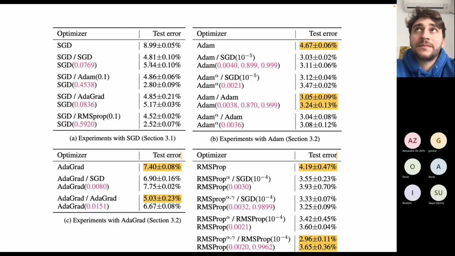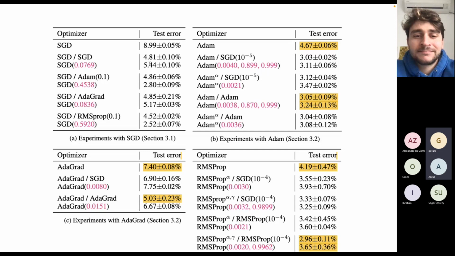I see. So with Adam, you're already updating your step size based on how the model updates. So what does it mean to converge to a single learning rate? Like in the Adam cases, if you just look at the simple case, Adam alpha, where they only learn the alpha, and it has 0.0021. Is that your optimal initialization of the alpha?